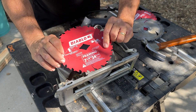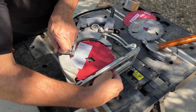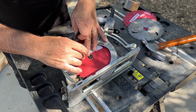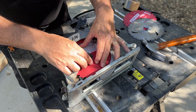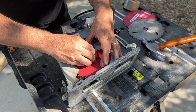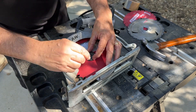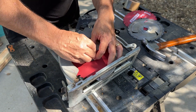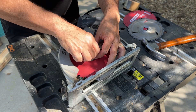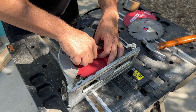The pretty side almost always goes down. Put that on there so it gets its seat — it seats in there. Put your nut back on. It only goes on one way. So it's not righty-tighty this time, it's lefty-tighty, which makes no sense, right? But now it's counterclockwise to tighten it up.